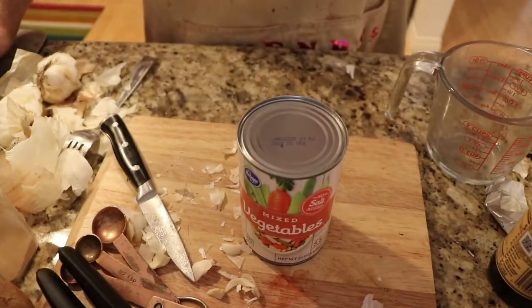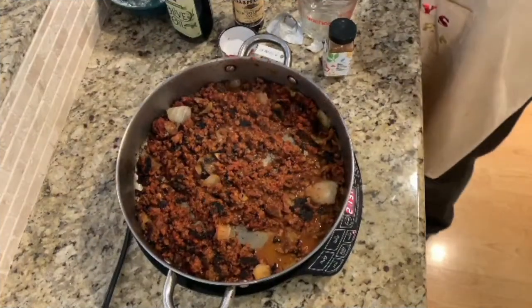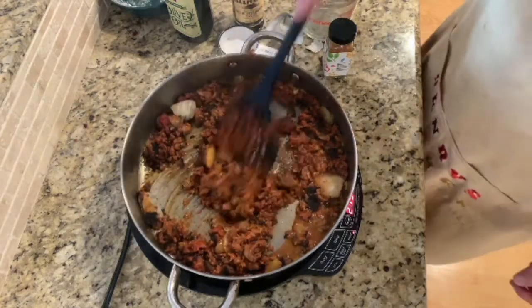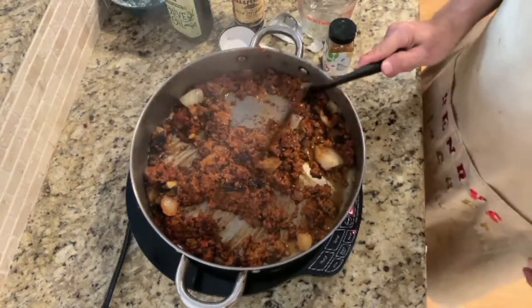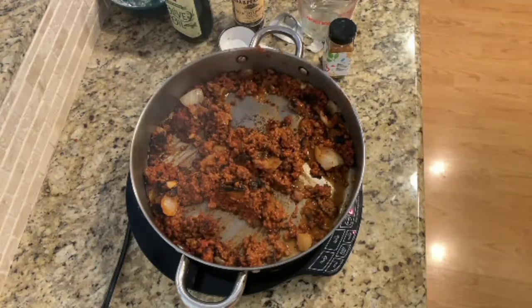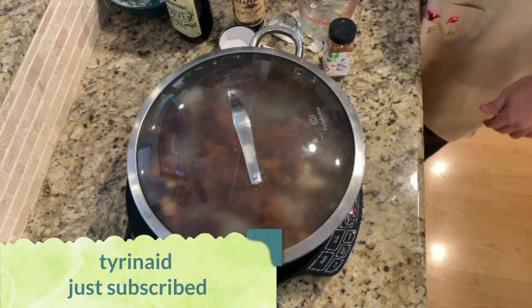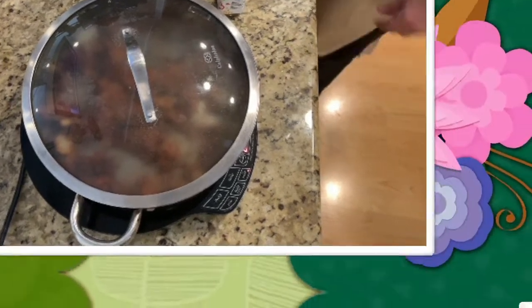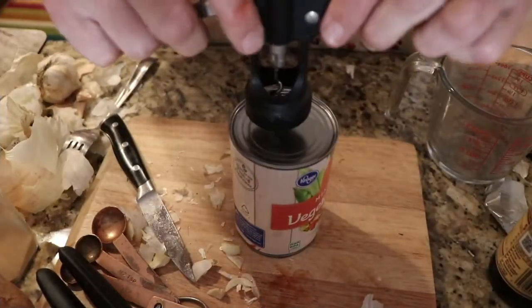We're starting to really cook our meat quite a bit. I'm gonna keep stirring it so it doesn't get too charry. Oh, and we've added our broth, which is good. So, you know what I'll do? I'm gonna put some kind of a thing there. Okay. All right, well, we've got a little troubleshooting to do already. I've got other items that I can use at my disposal. I'm a little pissed off about that situation that happened there.